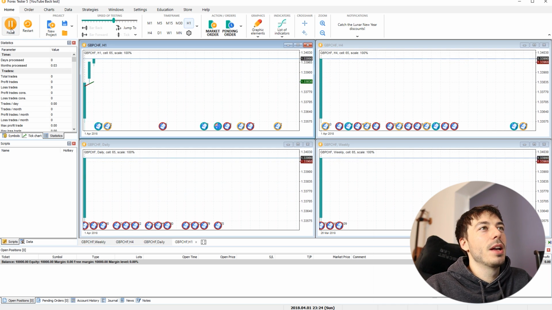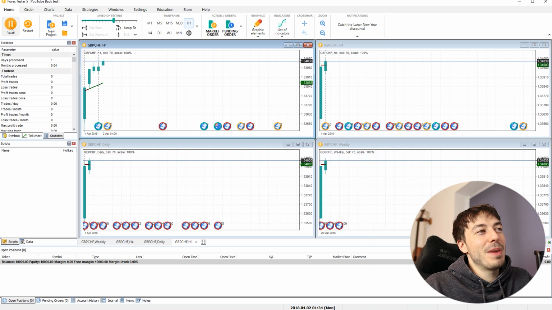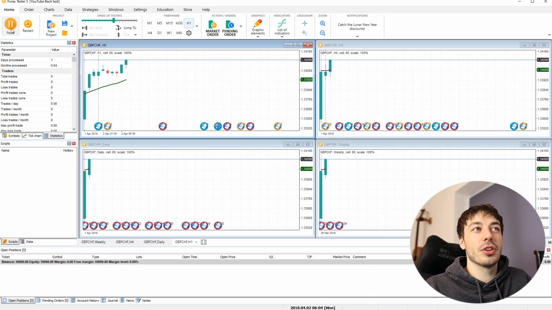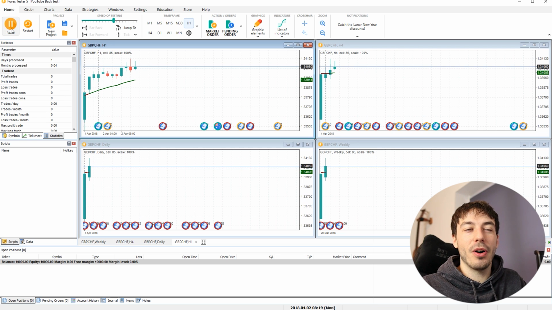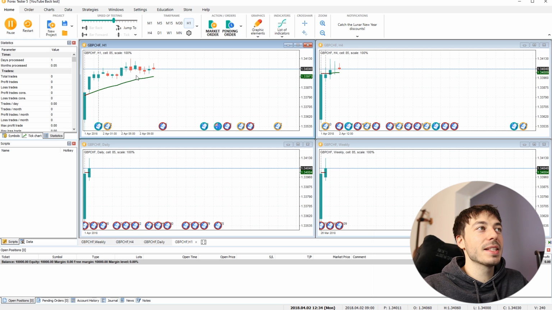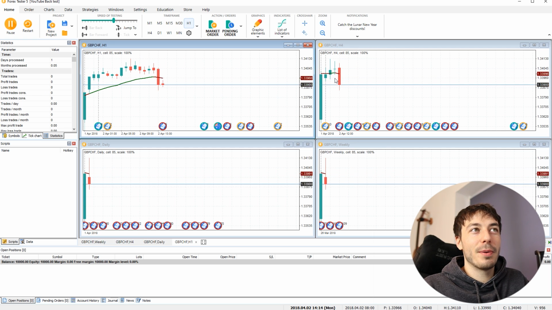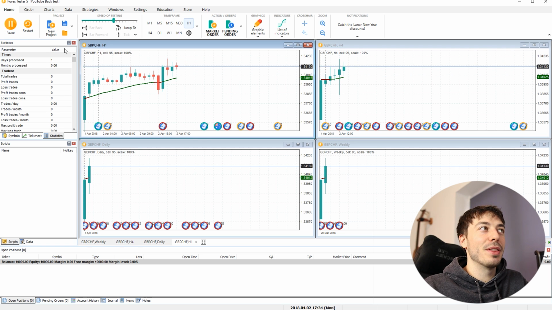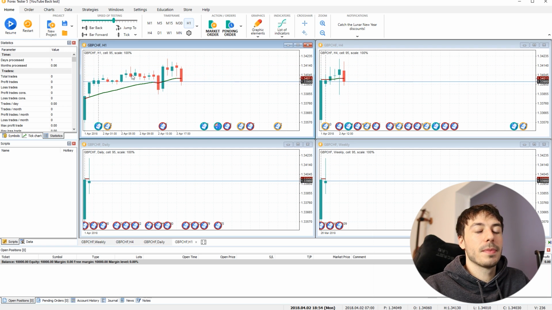Away it goes. Now, one thing you might not have realized was going to happen, but these charts are actually moving in sync with each other. You don't get this on other backtesting platforms. It's fantastic. So you can see as the hourly chart develops, the 4-hour chart's developing, the daily chart's developing, and the weekly chart's developing. You can pause this at any point. So when you're doing your multi-time frame analysis, you can do this now as you backtest.